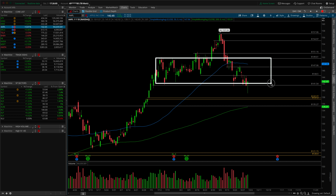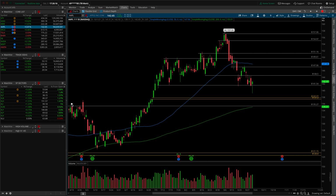And does that make sense from a range doubling perspective? Yes, right? It's just shy of a full range double, but to me, the 200 SMA, because we have not tested it in so long, should provide some support. Also, remember that it was a breakout point. Prior resistance should act as support when tested in the future. So that's Apple here. You have some levels to pay attention to.